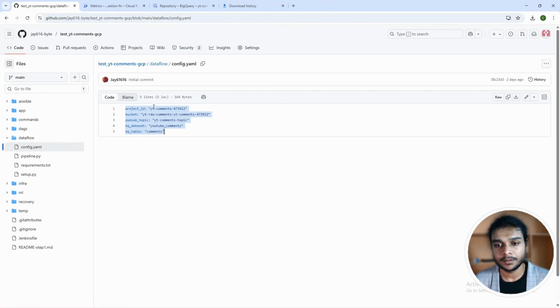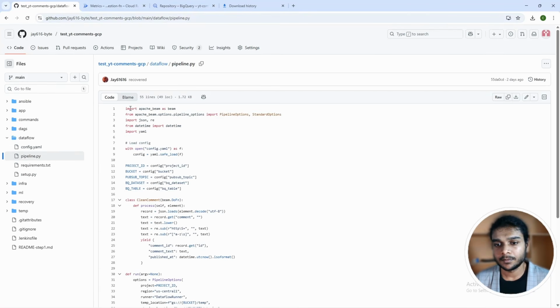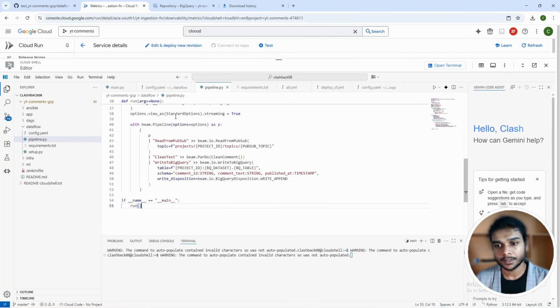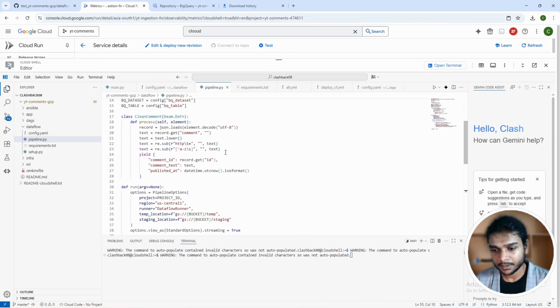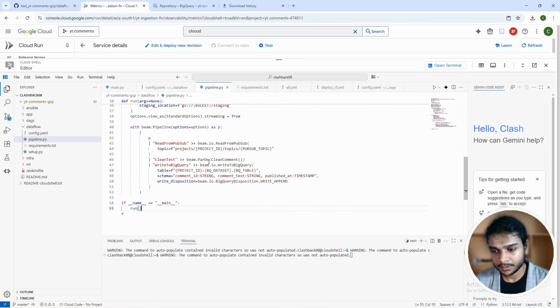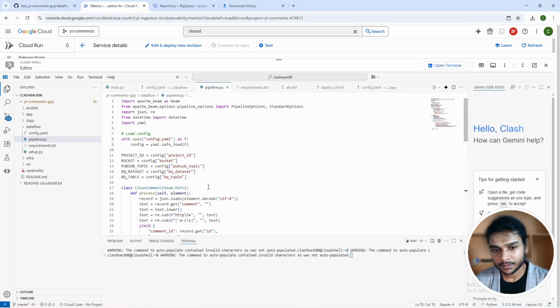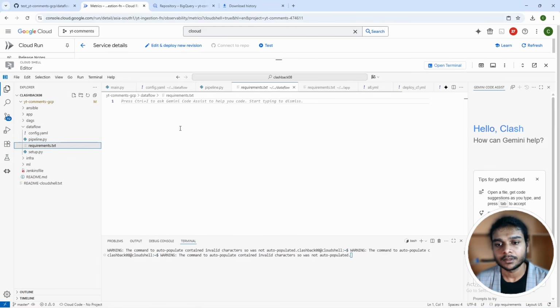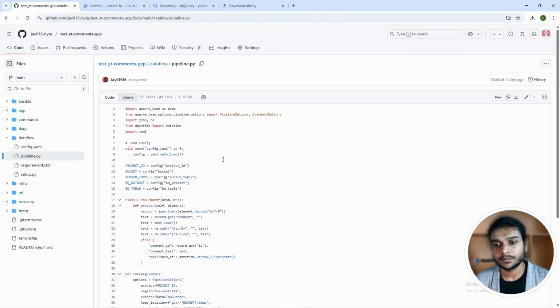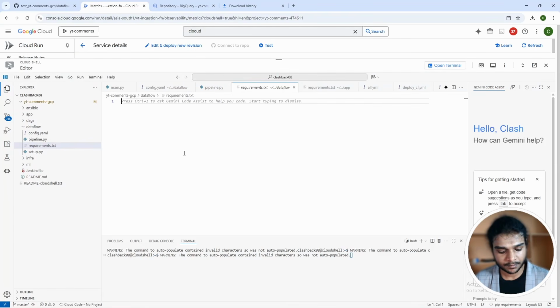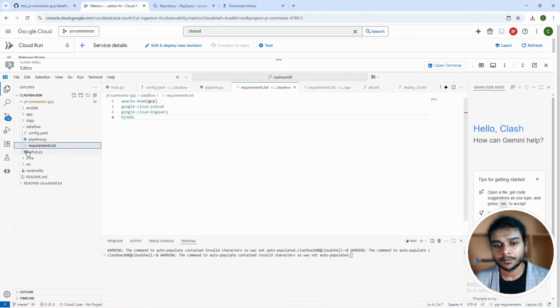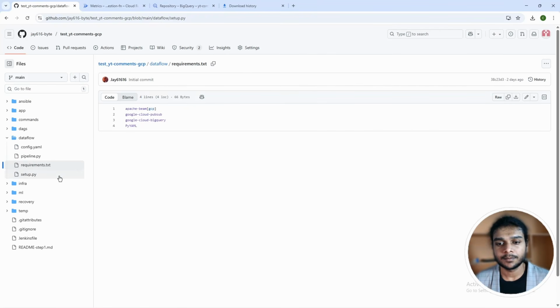Same for the pipeline. Copy that. Paste it. I don't think I need to fill anything here, but we'll see. No, I don't think I need to change anything. All right. The requirements. Copy. Paste. Setup.